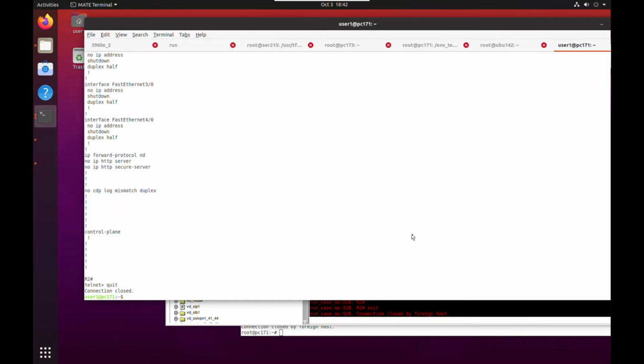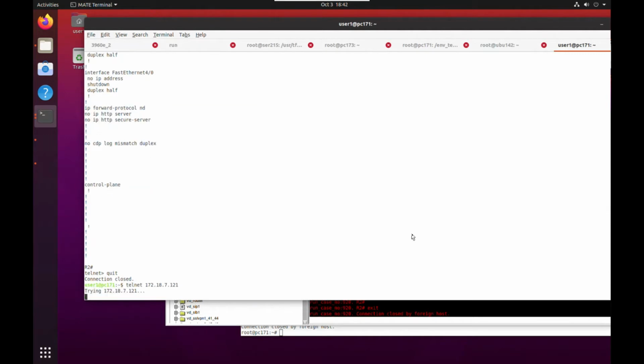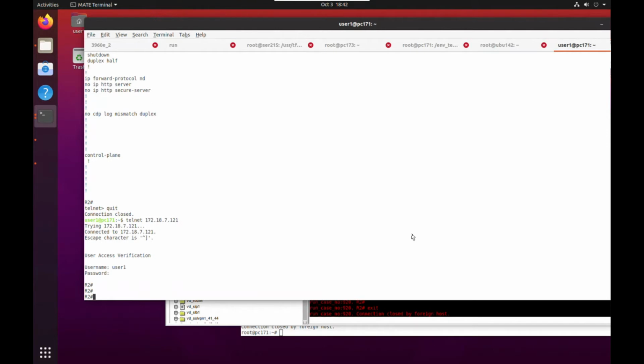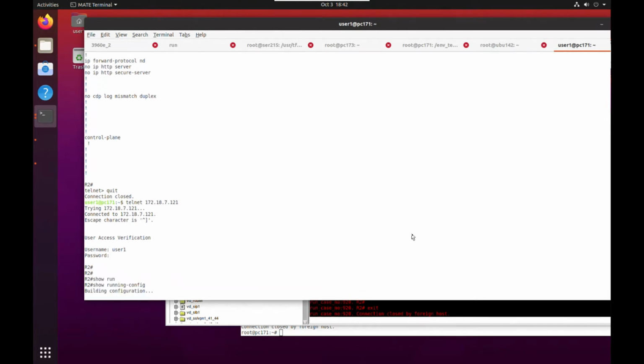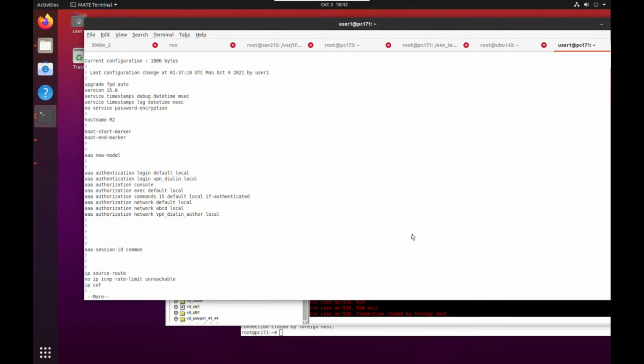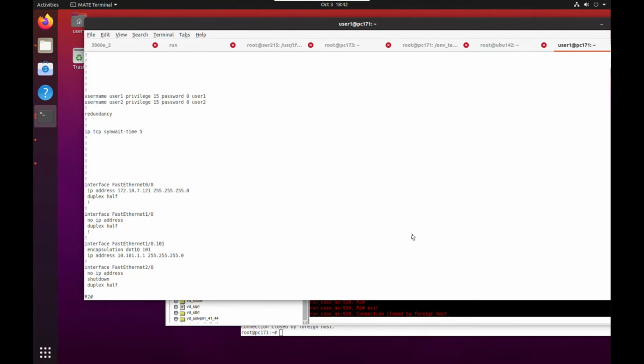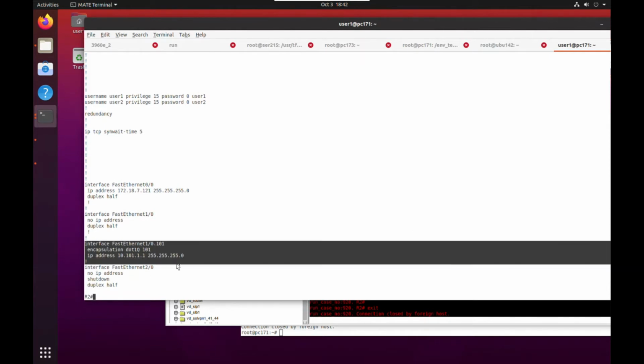Okay, let's start. I have a router. It's this address. I can telnet to access it. Username, password, and then we can see the config. Right now I have one VLAN interface configured. Let's say our work right now is we have to create 200 of this kind of VLAN interface. How to do it? You don't want to type it manually one by one, right?